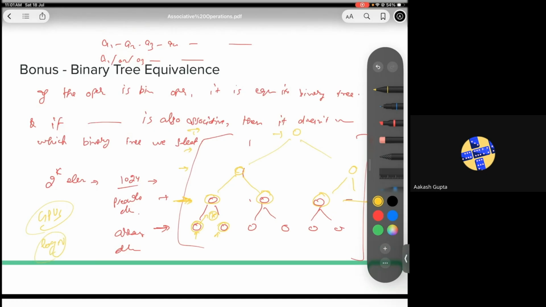And effectively, let's say our target was to compute the prefix sum of all the elements, or basically the total sum of all the elements. Then by this algorithm, we can compute the sum of all the elements in log n time, right? And before the next session, you can think of how we can extend the same structure to compute the prefix sum.